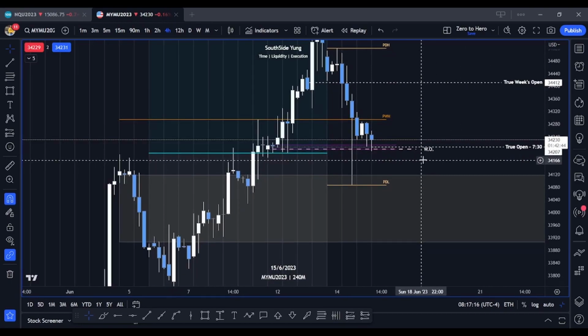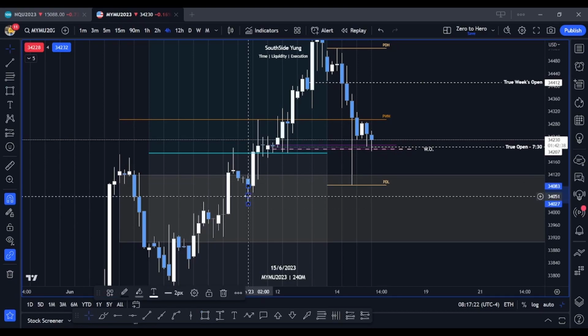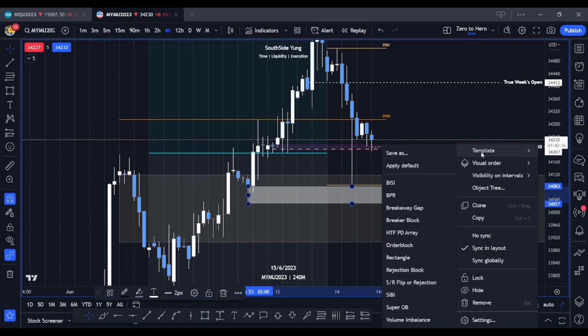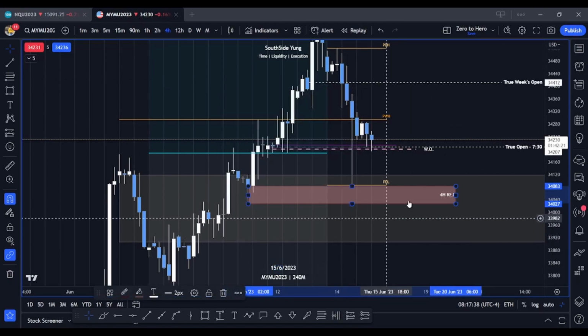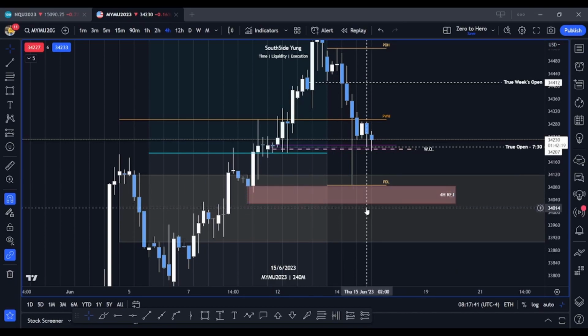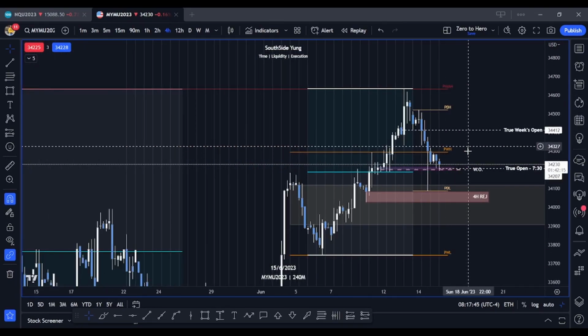4 hour. Now on the 4 hour, we do have this rejection block here. We'll mark that out. Yeah, something like this. This is going to be excellent confluence for a trade right here. 4 hour rejection block. I don't normally like to trade rejection blocks, but we'll see if we can get in on something like this because previous day's low stopping right there. That's really the only thing I can see in this trend that would lift us up here.